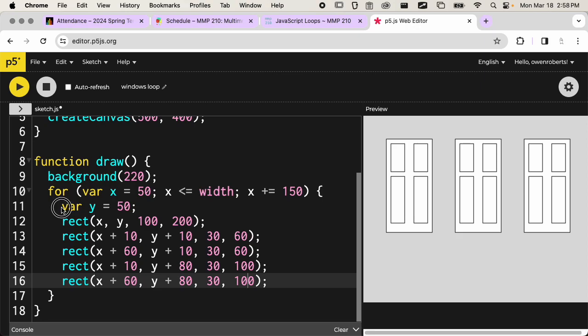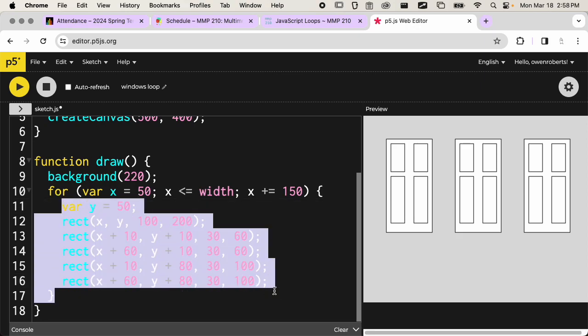So I'm basically doing one drawing here, like we did our self-portrait or other drawings that we've worked on, but by using the loop, I'm repeating it multiple times. So that way I can create a pattern. Your pattern doesn't have to be windows. It could be some other type of design or drawing. But that's a very useful thing to be able to do for lots of designs that use repeating patterns.